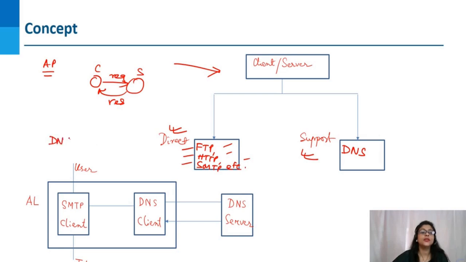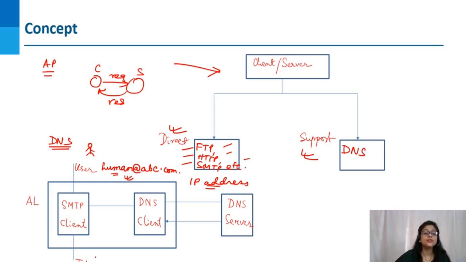Let's understand the domain name system with the help of this example. Let's say we have a user here and the user wants to access one website. Let's say it is human-readable.abc.com. It is very easy for a user to remember the alphanumeric characters. But these characters must be mapped to an IP address. Because at the application layer, you can have these names, but when it goes to the transport layer, it has to use the IP address at the network layer. From the transport layer, it has to go to the network layer with a given IP address. Now, how to get this IP address is what DNS is all about.